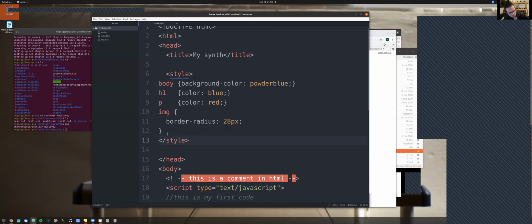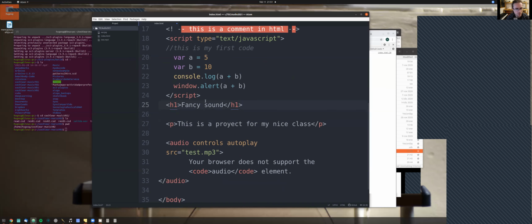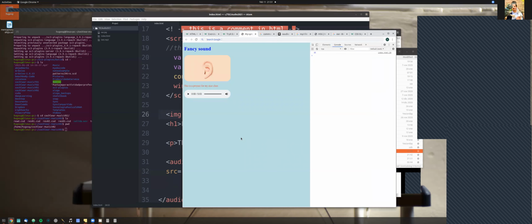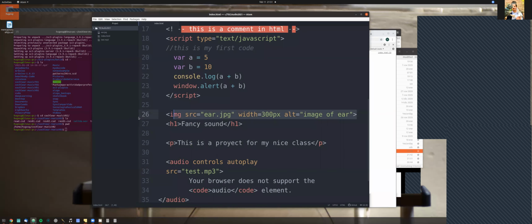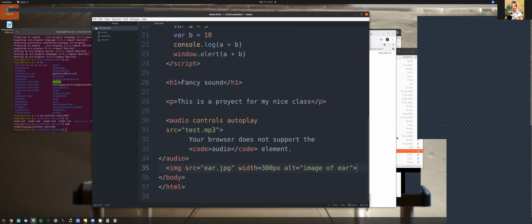Yeah, if you want this to work, you will need to put the image border radius, whatever, inside the style, and then any image, not only this one, but any image that you put will be rounded. And where you want to put it depends. If you put it here, it's going to be on top of the fancy, right? And if you move it from place and put it at the end, it's going to be before the audio thing.